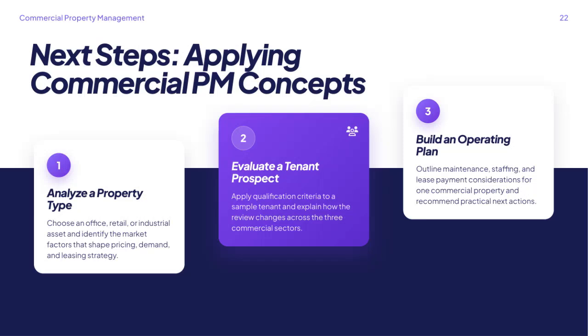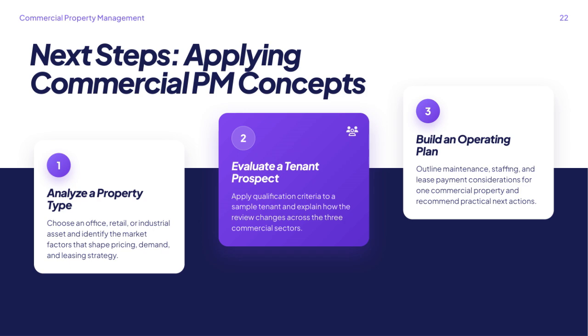Now let's focus on applying the core concepts of commercial property management. First, we analyze a property type. This involves choosing between office, retail, or industrial assets and understanding the specific market factors that influence pricing, demand, and leasing strategies for that property. Each type has unique dynamics, so it's important to tailor our approach accordingly.